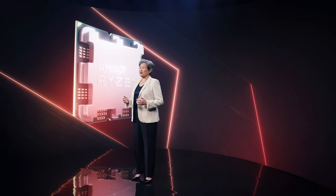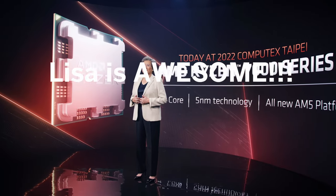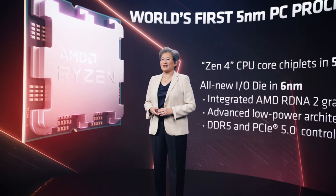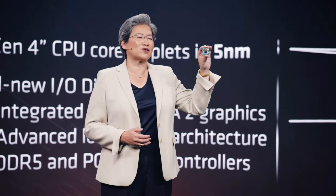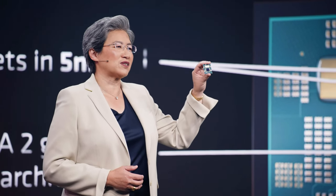Hello everyone, welcome back. As we are fast approaching the much anticipated launch of the Ryzen 7000 series of desktop processors, there is a new generation of integrated graphics that comes with it, called RDNA 2. There are already some benchmarks showing impressive results and I cannot wait to see what it does to the low-end market of dedicated GPUs.